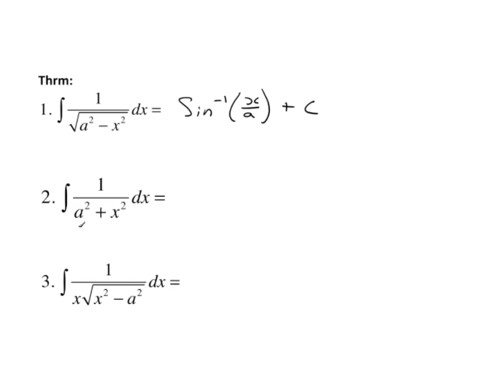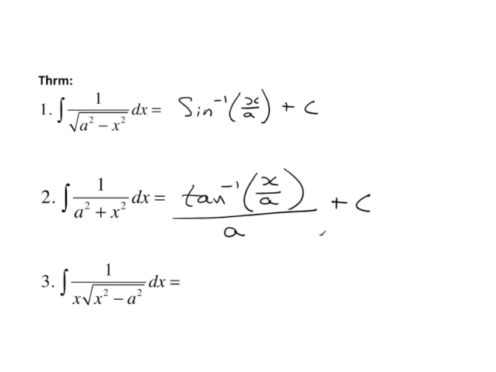Here, this looks like inverse tangent, and it is. Normally, we'd see this with 1 over 1 plus x squared. So you see, well, the antiderivative is inverse tangent of x. But we need to account for this a because it's not a 1. It is going to be inverse tangent, that's true. But it's going to be inverse tangent of x over a, just like we did here, and the whole thing will be divided by a, plus c.